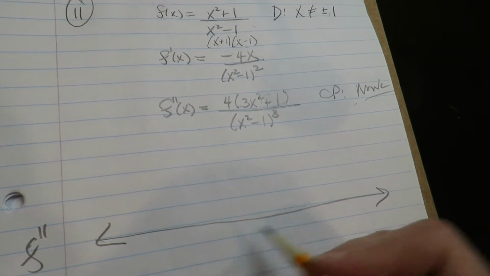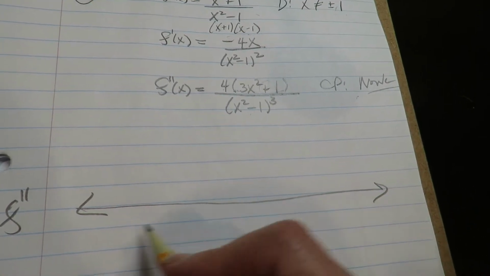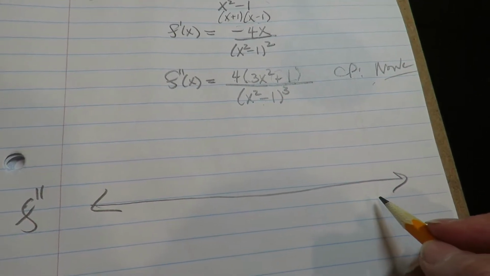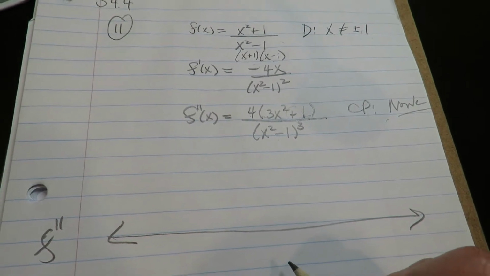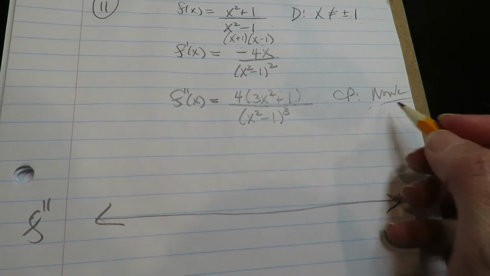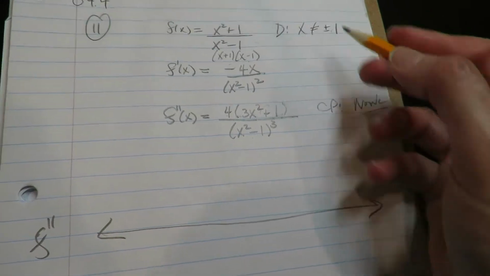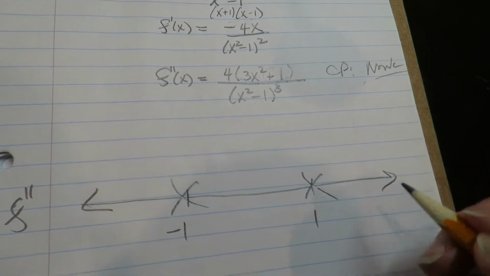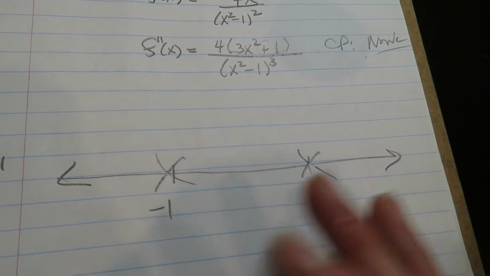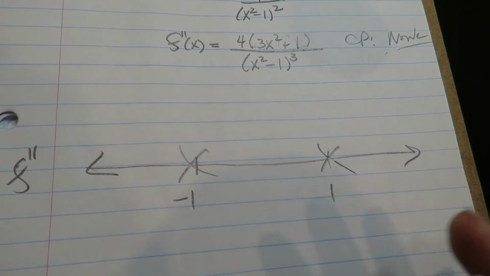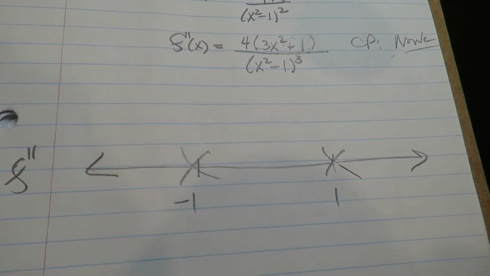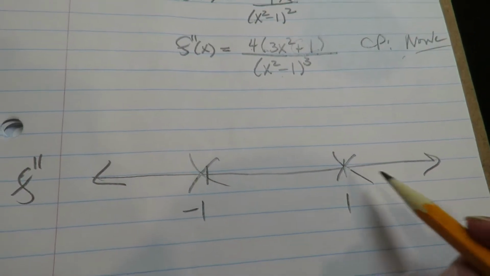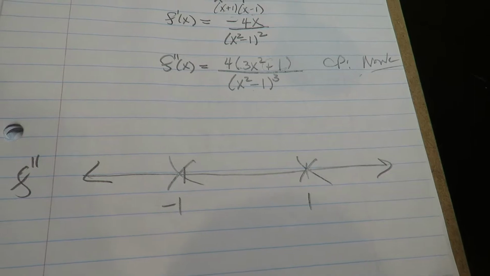That doesn't mean that you don't put anything on the graph, because your number line should have any domain restrictions and critical points. So because I don't have any critical points, I still have to put up the restrictions. Now I like to put a big X here, because later you don't want to draw any conclusions from that. Not in this problem per se, but if we were asked to find inflection points, these aren't inflection points, they would be vertical asymptotes.